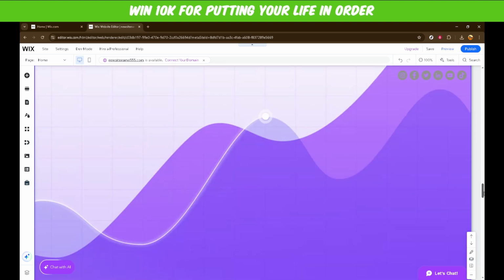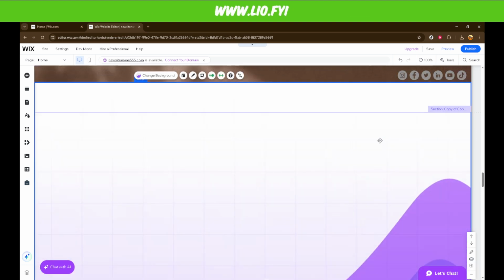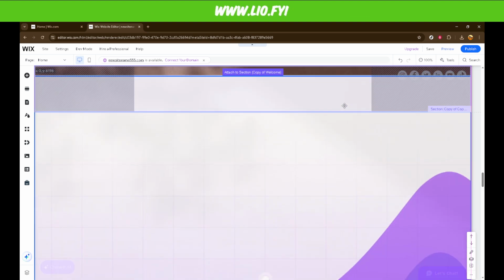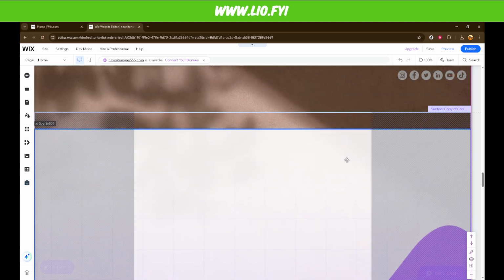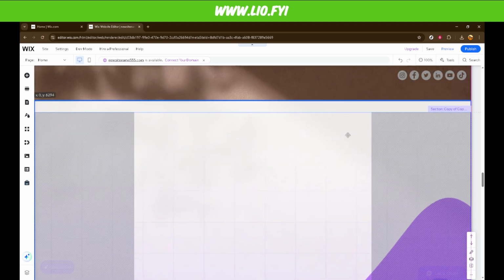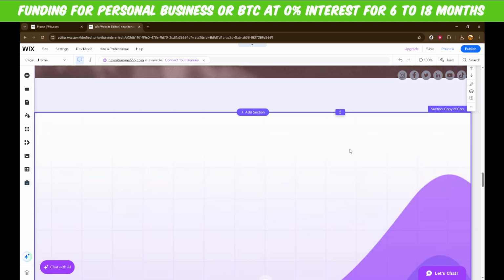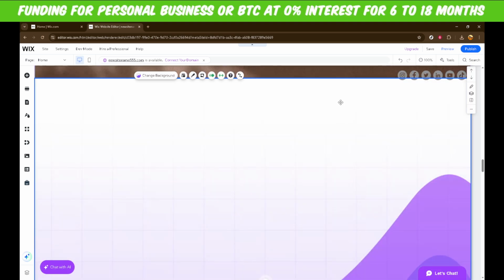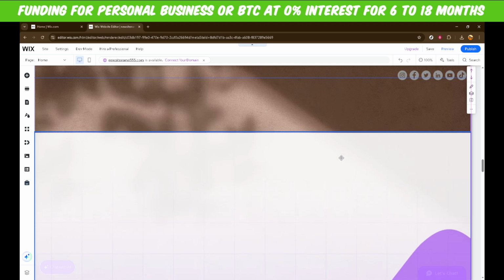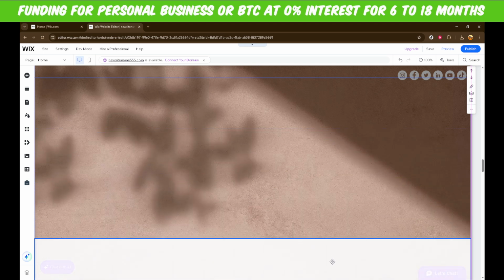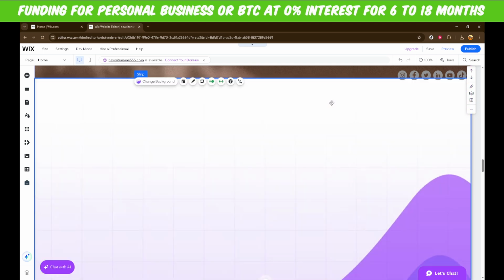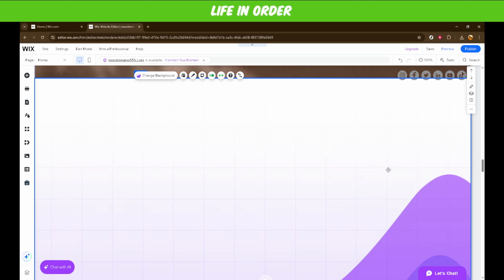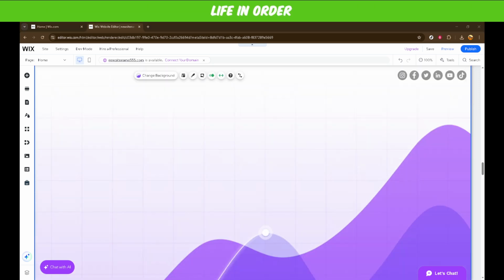Just click and hold on the section, drag it to your desired location, and let go. Remember, you can always customize the duplicated section without affecting the original one, allowing unique content while keeping the same aesthetic. This is all about enhancing your workflow, giving you flexibility and efficiency in designing your website. With these steps, you can quickly duplicate and rearrange sections to create a seamless and cohesive site without starting from scratch each time. Happy editing, and enjoy building your site with ease using Wix.